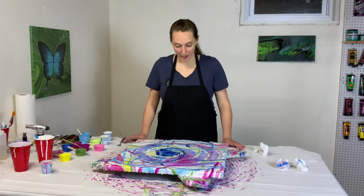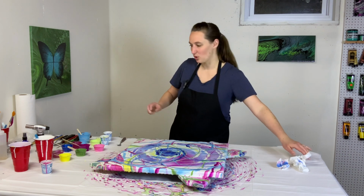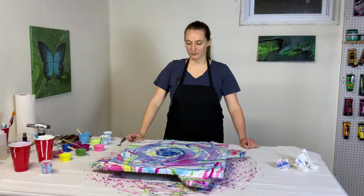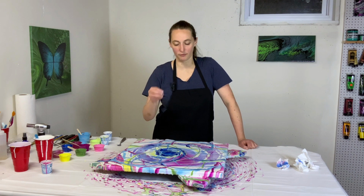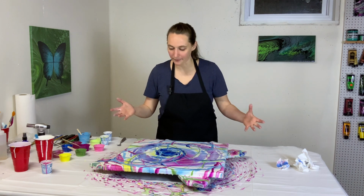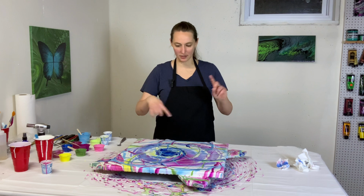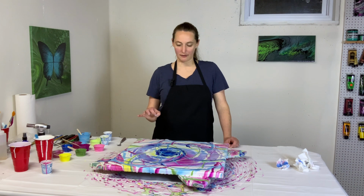This is madness. This is absolute madness, but it's really pretty. Let me torch it again. I wish I had done a little bit more with this center, made it spiraled more towards the middle before I added the ribbons of paint, because that blue center has grown, but it's all right. It is okay. If I were to add more, I don't know what I would add, and I don't know where I would add it. We've got plenty of pink, we got lots of the green and yellow, we got plenty of blue. It's maybe heavier on the blue than I wanted, but I like it a lot.